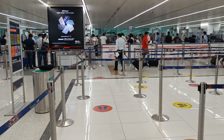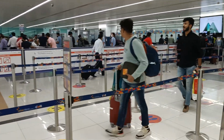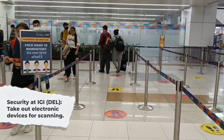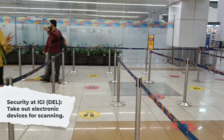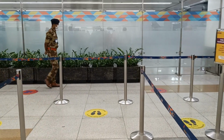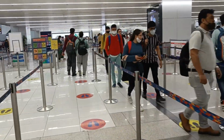Again, the queue wasn't too long, but it didn't move very quickly either. Here it was required that all electronic devices be emptied into a tray, with hand-carry baggage placed in another tray, both of which would then pass through the scanner. While this sounds pretty straightforward, one scanner was fed by 2 adjacent lines, so there was quite a wait to place trays onto the roller.